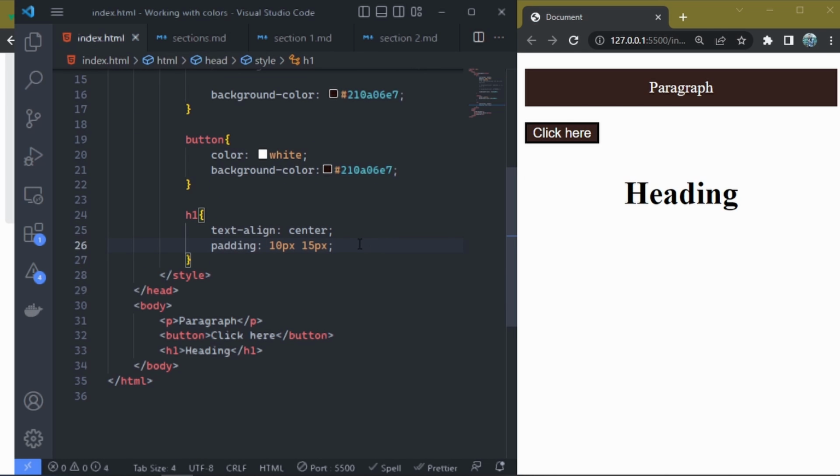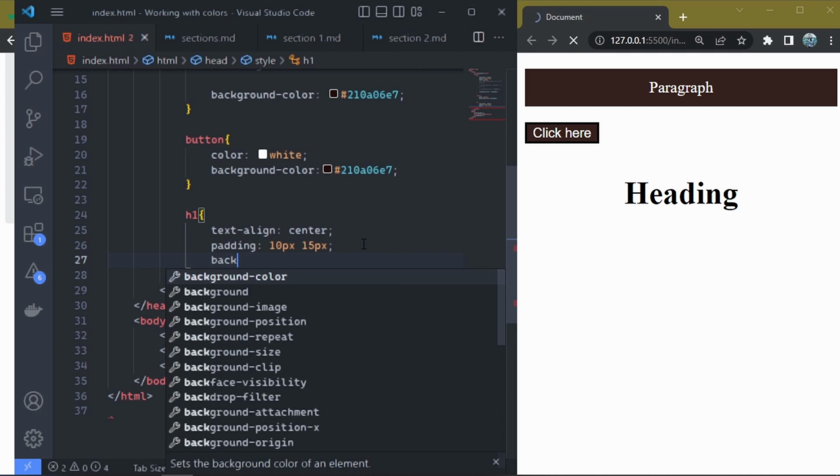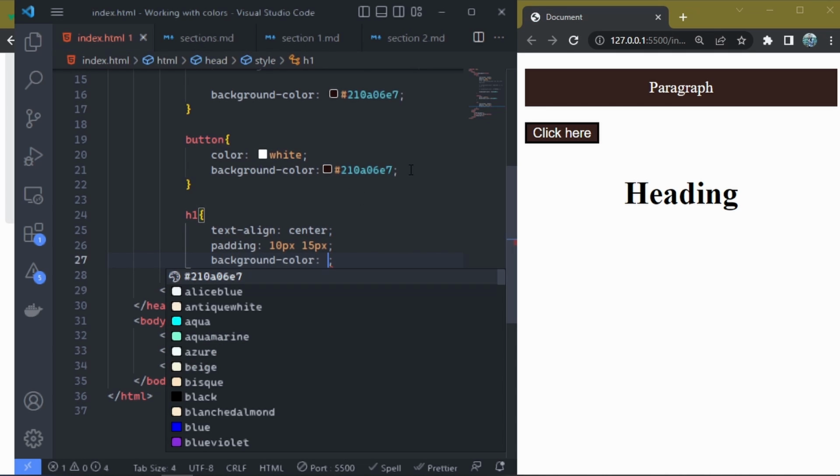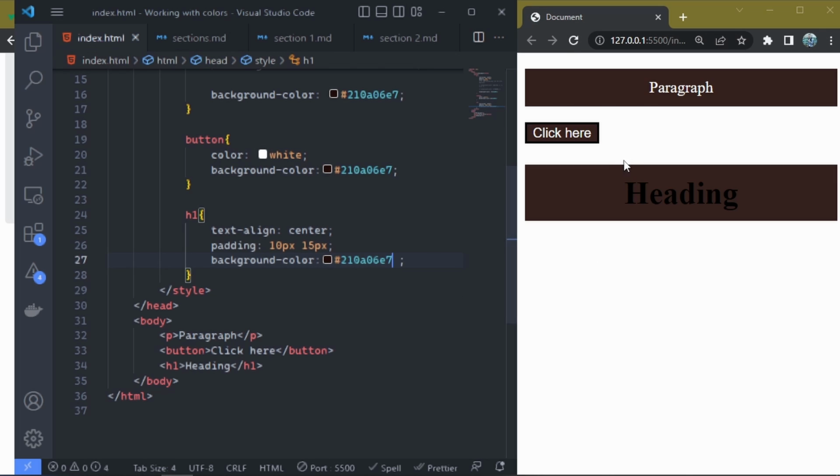Then we'll give it a background color. If you want to give this heading the same background color, what we can do is still to come here and copy this and paste here. Notice that this heading has the same color as the previous two.